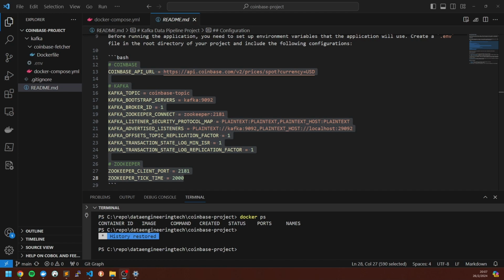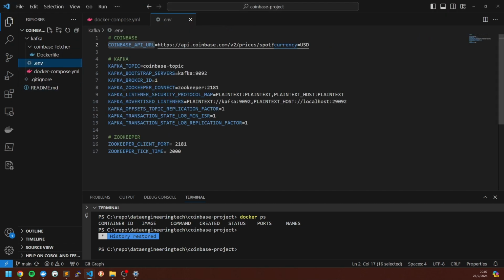This README file helps us think about what information we need to put inside our .env file, and for that reason we need to copy and paste here all this information: the creation of the topic, what the server is, the name of the server, the different ports of each of the services.